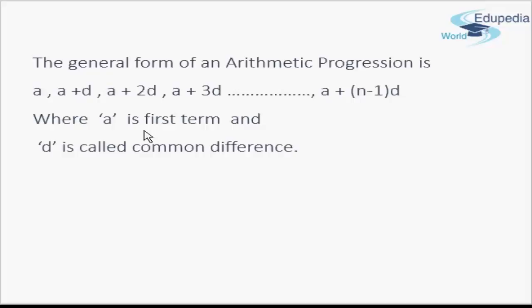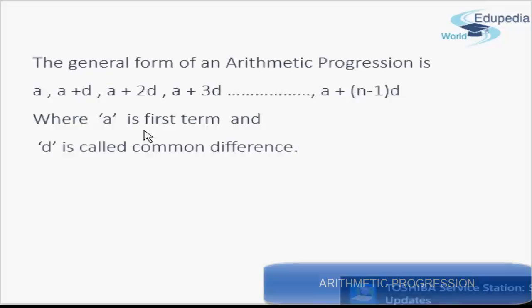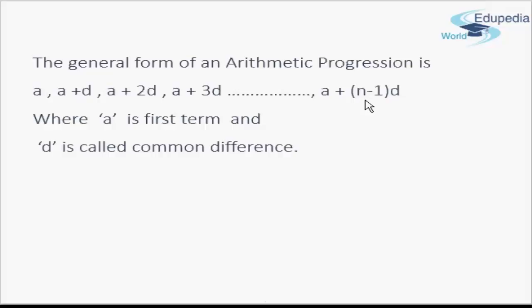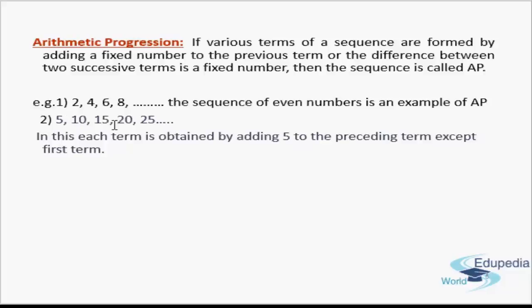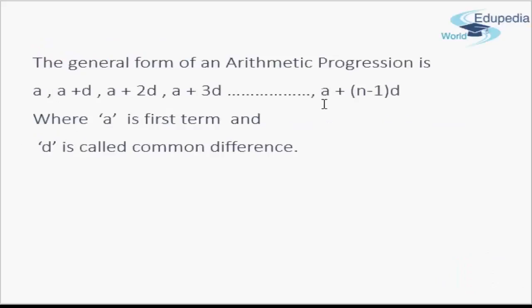By first term, of course, we're using a because in the English language, a is the first letter. And then we have a particular formula, that is, if you want to find out the fifth term, how are you going to find that? N over here represents the term. So for example, if you want to find out the second term in this example, let's just say we take this example over here, 5, 10, 15, 20, 25. If you look at the slide over here, we know that the first term a was 5. We know that the difference is 5 as well. So if we want to find out the second term in this arithmetic progression, we just put 2 over here.